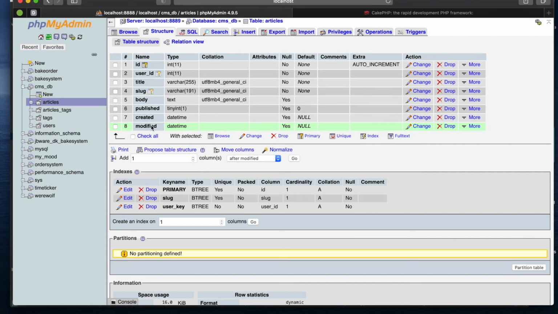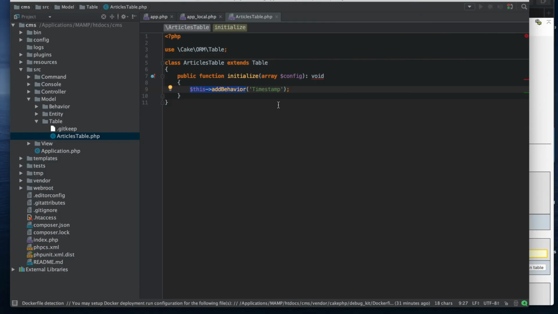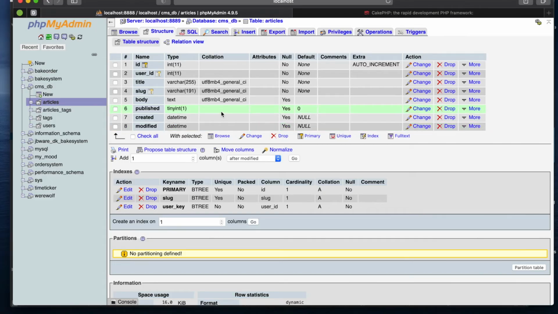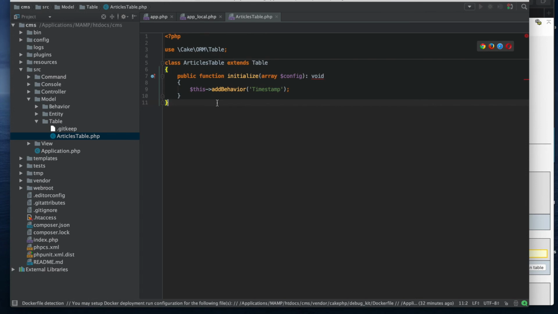Just like that, we don't have to do anything at all about it. And that is a great behavior to have. And it can do this because we are adhering to the conventions, because we add this behavior, and it will know that whenever we create something in here, we'll fill this out, and whenever we edit a row, it'll fill this out. I know you could also do it by putting default values inside here, and sure, you can do that, and then you wouldn't have to do this, but this just goes to show how much magic there is in CakePHP if you know how to use it.